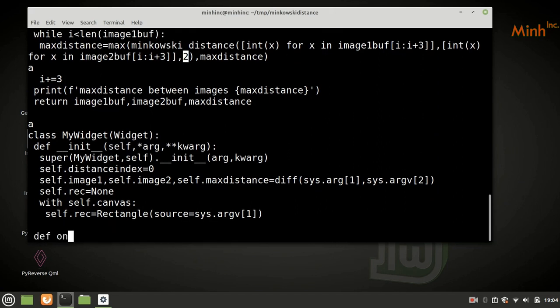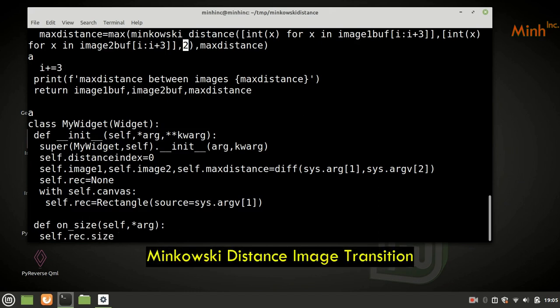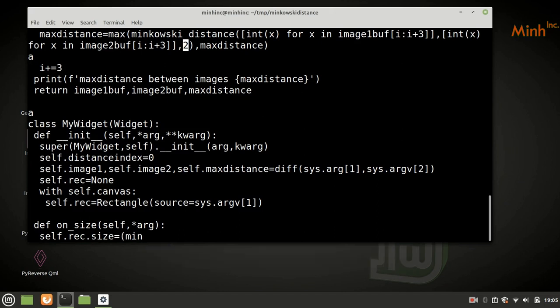Okay, so we'll catch the signal on size, and here we would complete self.rect.size equal to, so this is a tuple, self.width, self.height: min of self.width, height.